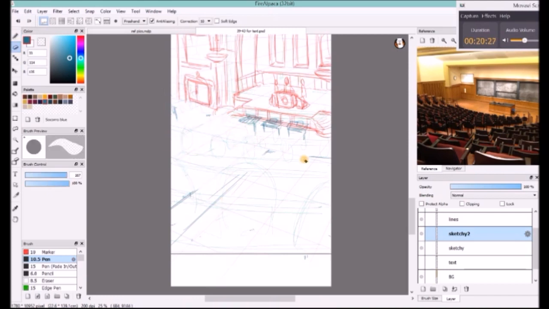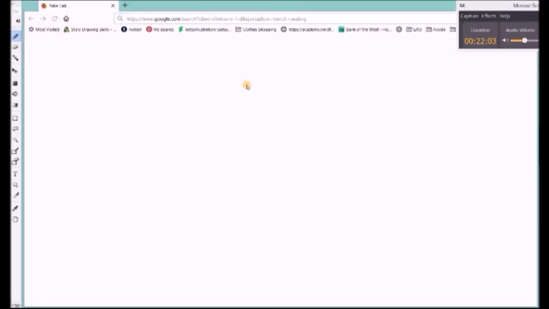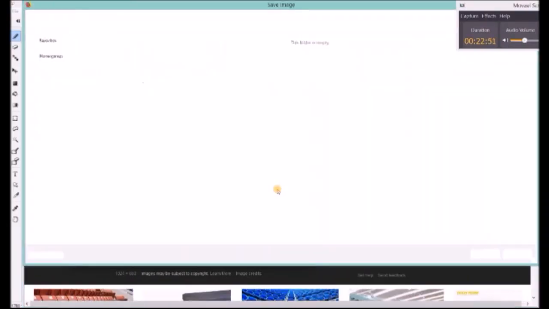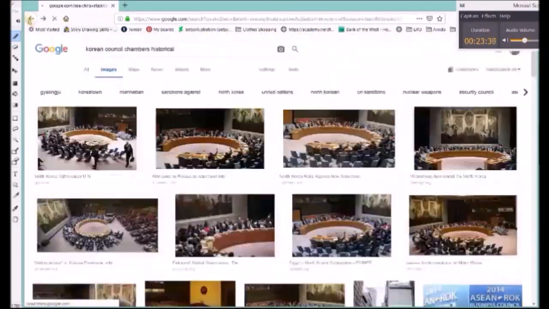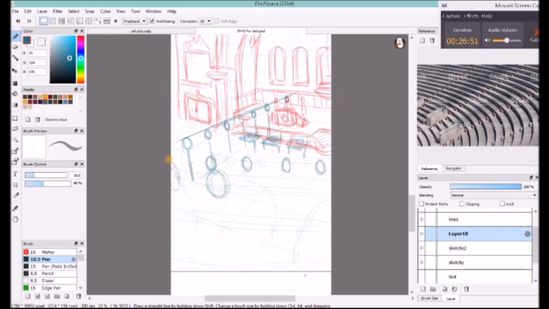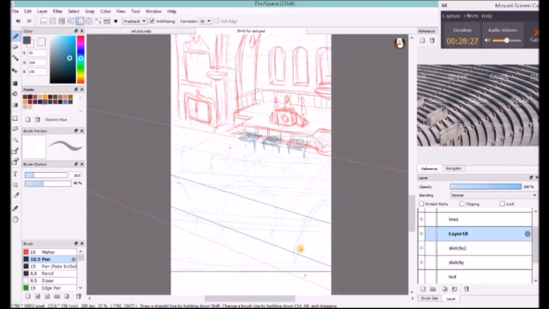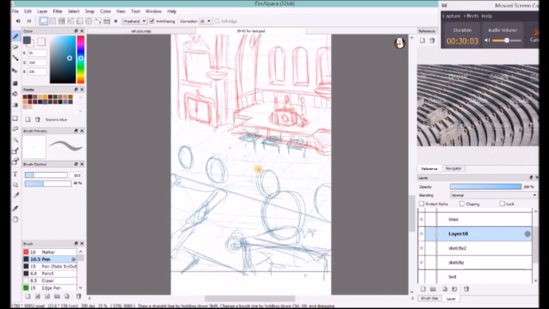Then I tried to get more technical with it because I don't know if everybody knows, but I actually wrote a book on drawing backgrounds and how to do all the correct perspectives. And so I was on a real sort of egotistical fear, I guess, that if I didn't get this perspective spot on right, it was going to ruin people's faith in me, and they'd be like, how did she write a book on perspective if she can't even draw perspective in her own comic, you know? It got me super uptight, so you are going to see me draw and redraw and redraw so much on this part here, all because I was afraid of what people might say or how they might compare it to the book I wrote. And you can't do that, okay? It's just going to mess you up.